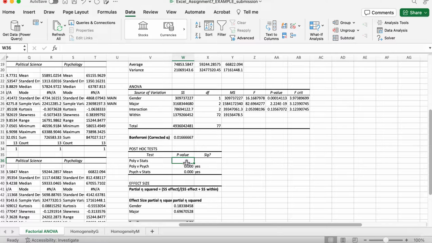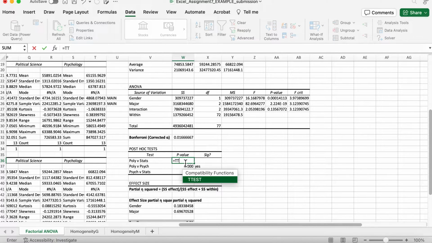First I want to tell you the Bonferroni correction. Since we have 3 groups, what we do to correct is we take our alpha that we normally have, 0.05, divided by 3. That's it. Very simple Bonferroni correction. So that's your new p-value, meaning in order to consider it statistically significant, that's what you need. So we are going to run t-tests to do that.